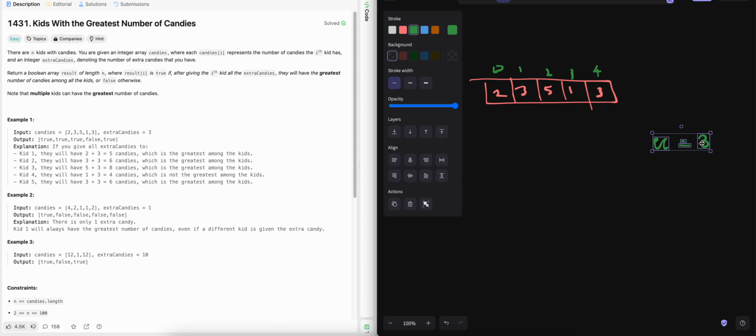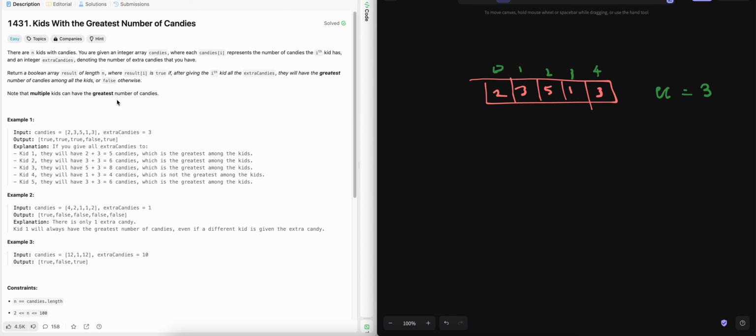Now let's go through what exactly is asked in the question. Return a boolean array result of length n, where result[i] is true if after giving the ith kid all the extra candies, they will have the greatest number of candies among all the kids, or false otherwise.